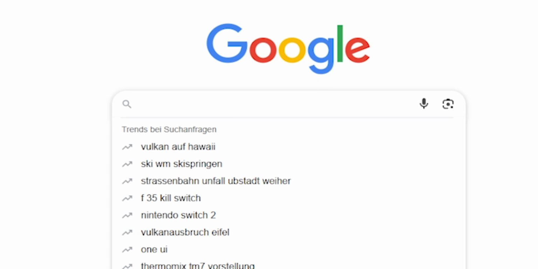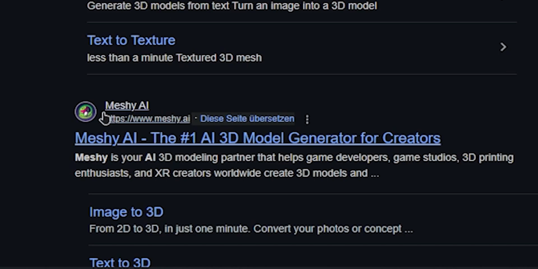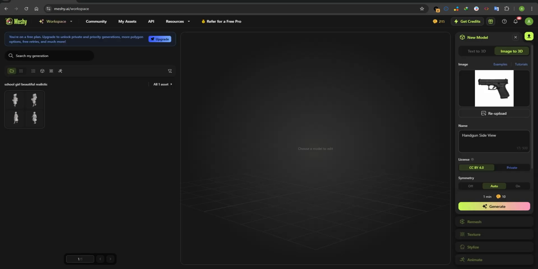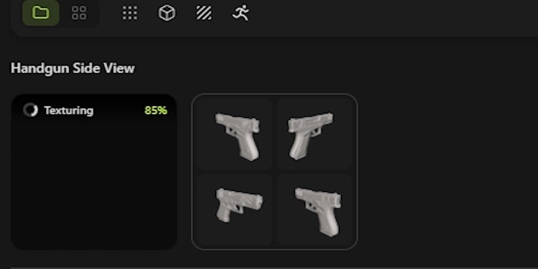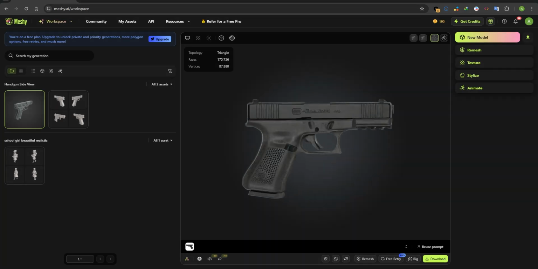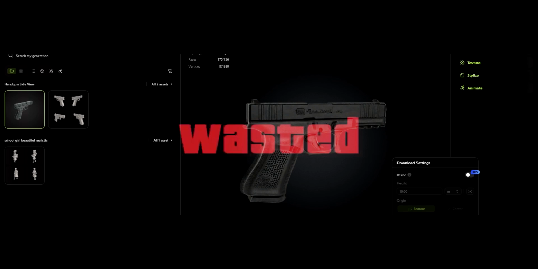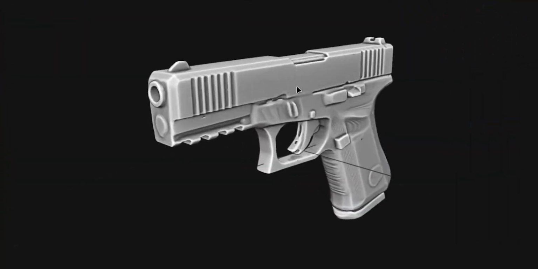I'm not gonna lie to you, I'm going to use an AI-generated 3D model from your photo. That's it, have fun. No, we just began. After creating your 3D model, you will end up with this. I think no one should ever pay for this model because it's AI generated. So what should we do to fix it?